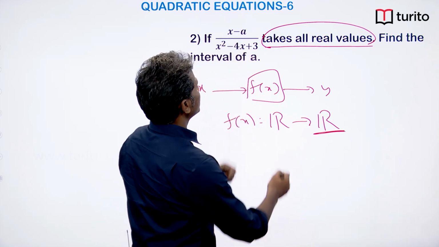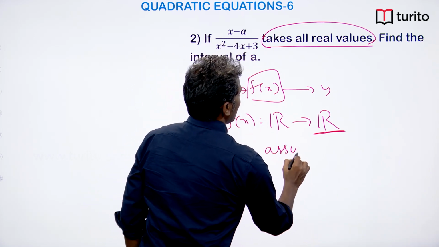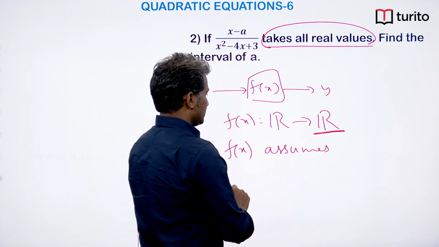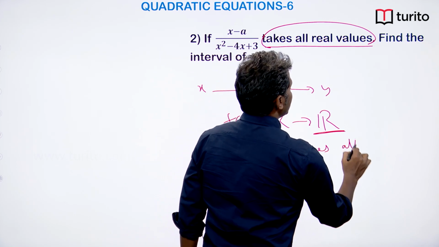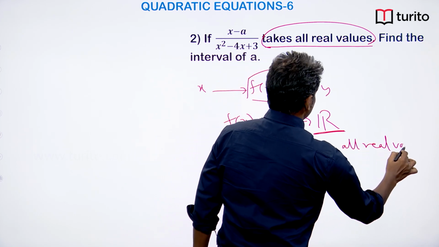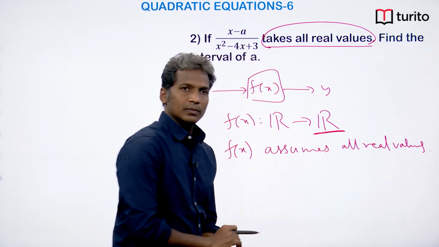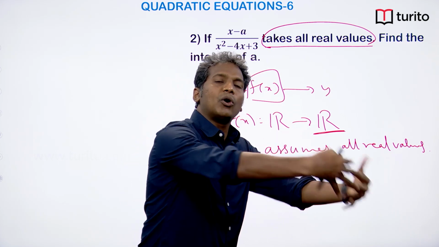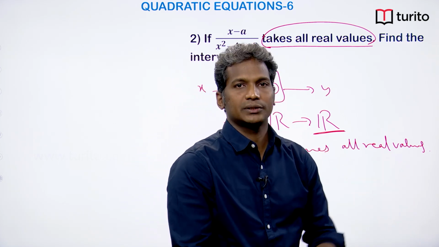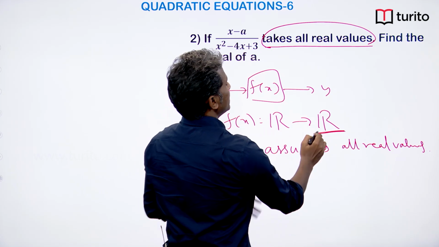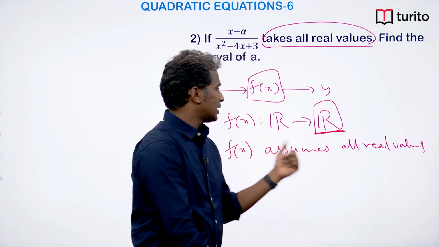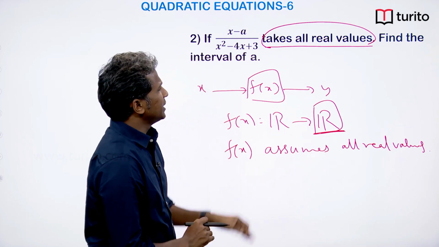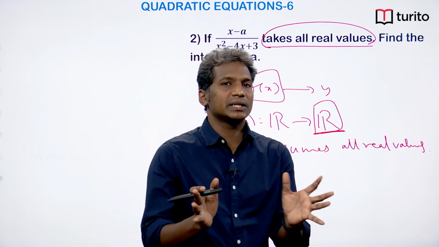Now, sometimes we also see this phrase, assumes. In general, the question also comes like this: f of x assumes all real values. It also means the outputs are going to be landing on all real values. When we do this mapping, this entire set is mapped, so it is going to assume every value of this set. So here I have explained the phrase with more details and clarity.